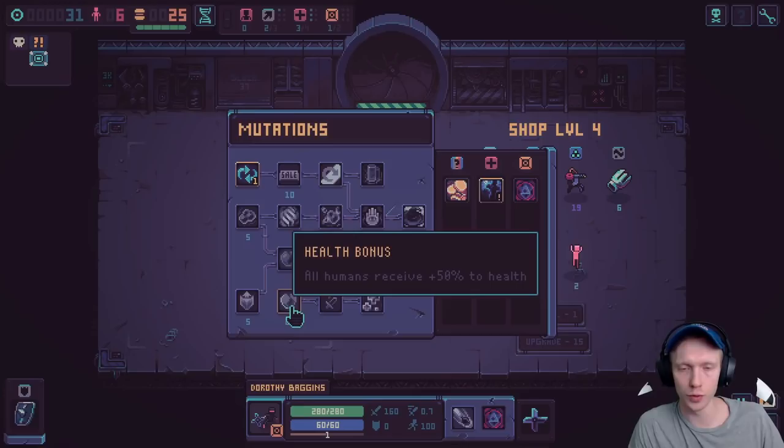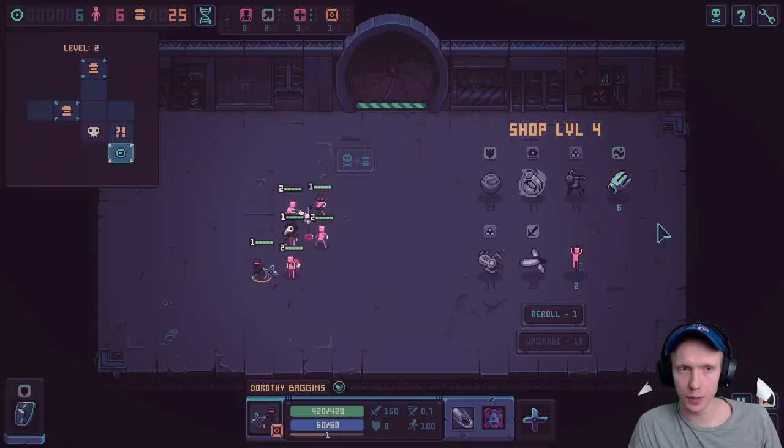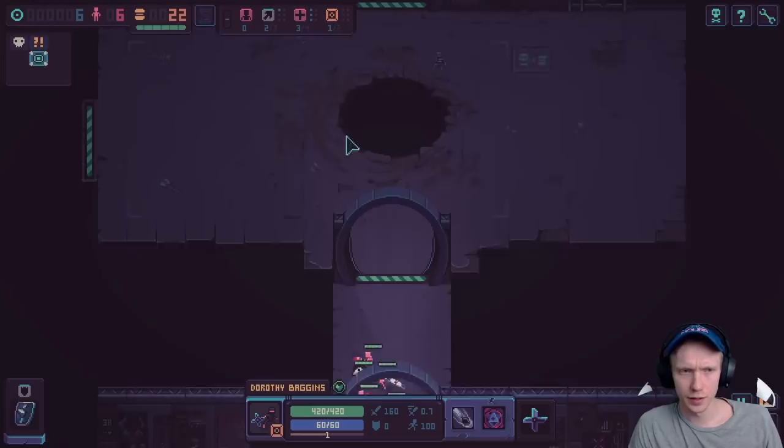Let's just get the health bonus. It's a pretty big health bonus there. Rerolls only cost 1 now, so that's really good. All humans receive plus 50% health. Quite nice, right? And we just have to walk back. All right, here we go. On to the next boss here. We should be really good here.